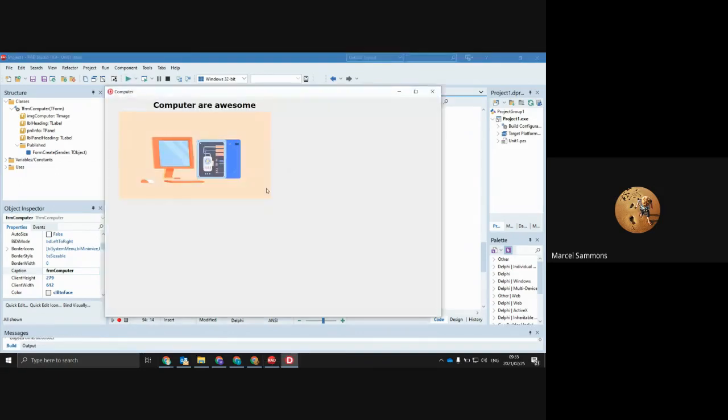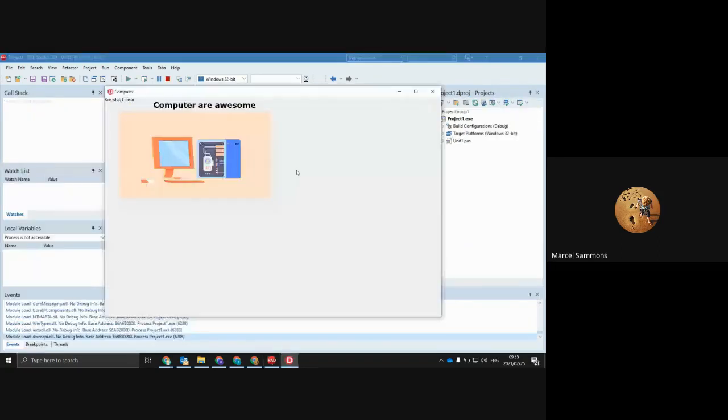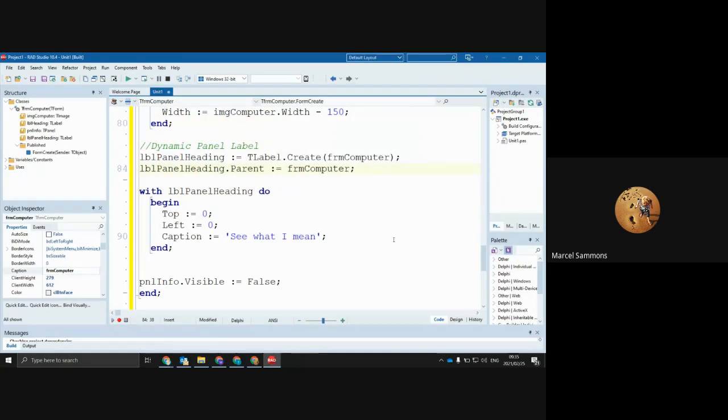So you'll see now, panel's not there and neither is the label there. But if I put this back onto FRM computer, you'll see that the panel has disappeared, but the label is still there. Right, so I hope you see what the parent option is all about. Right, so I'm going to take it back to PNL info as the parent.